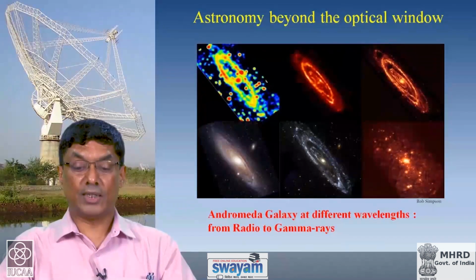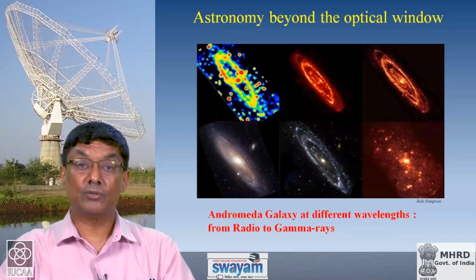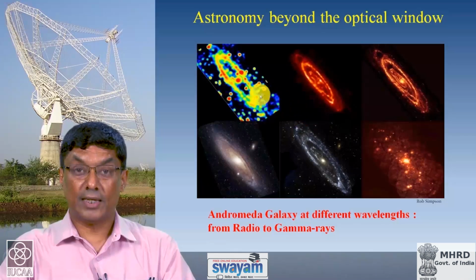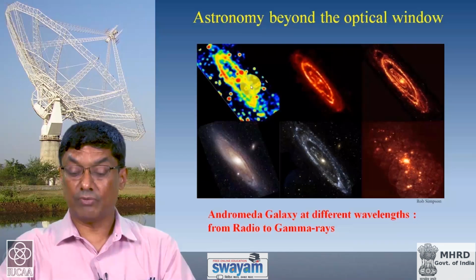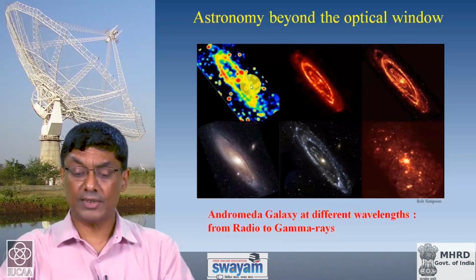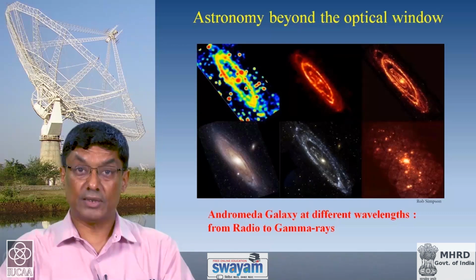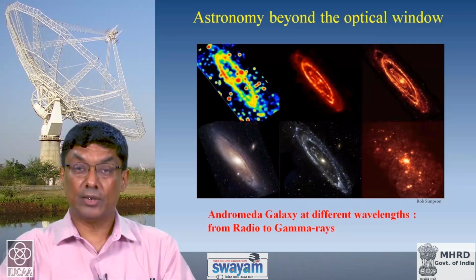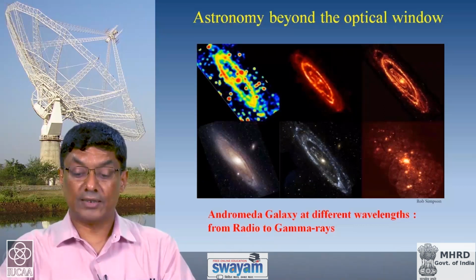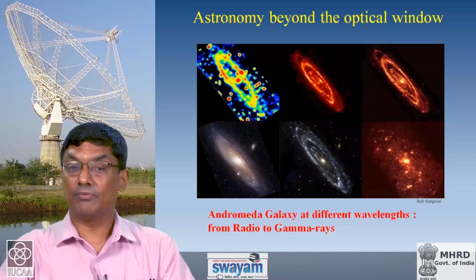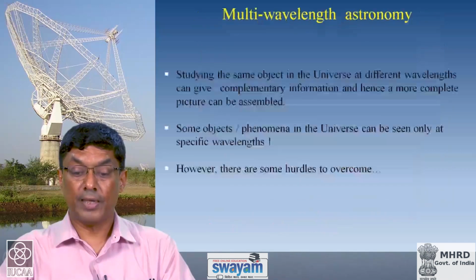And this is illustrated by this simple picture back to our favorite, the Andromeda Galaxy. And this is the Andromeda Galaxy seen in different wavelengths, going all the way from X-rays to very low frequency radio waves. And what you can see is that the object does not look the same at different wavelengths. There are different parts of the galaxy which become more prominent at different wavelengths, and therefore, it tells us again that you can get complementary information about the object by studying it at different wavelengths of the electromagnetic spectrum.